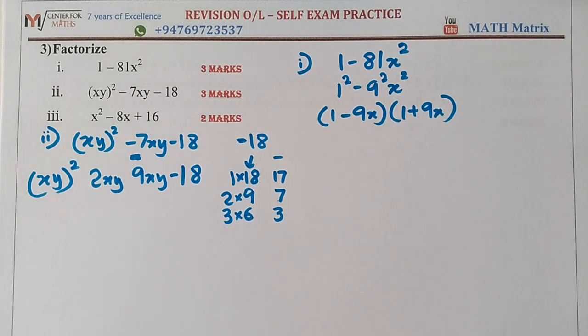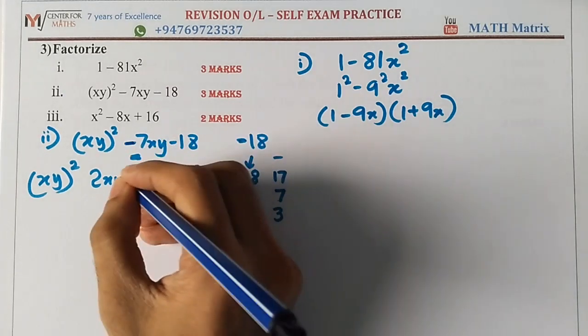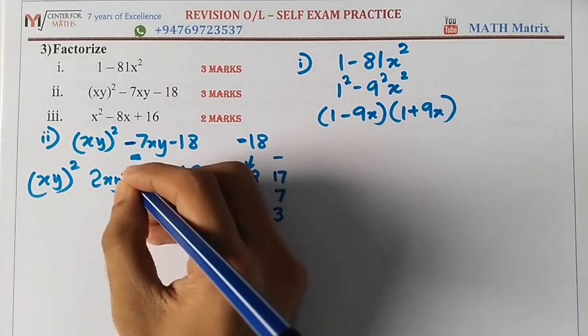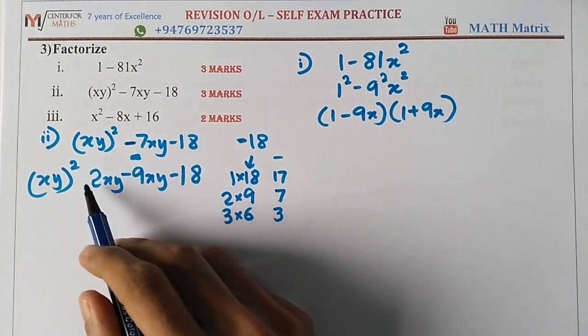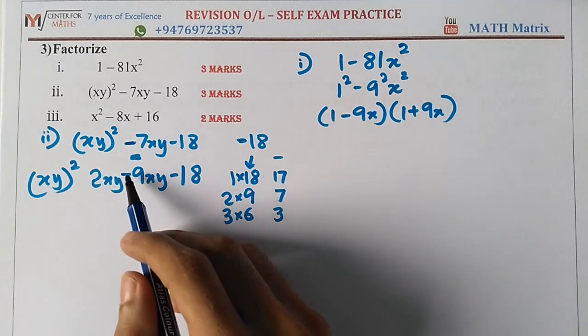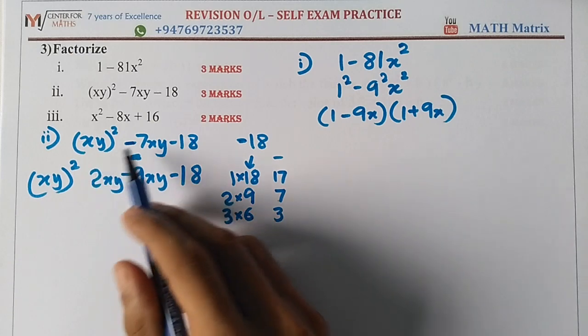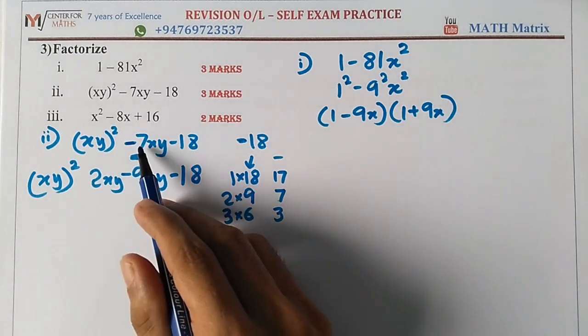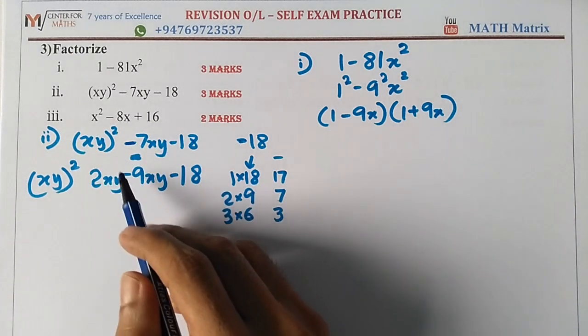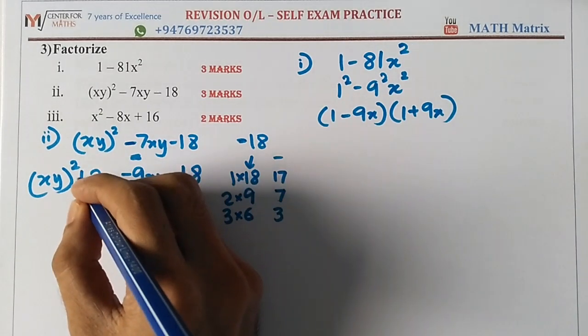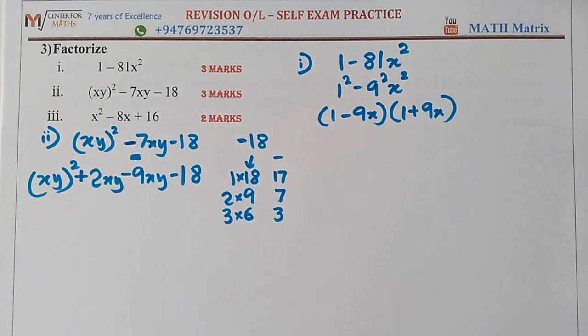Here the highest one is 9xy, so we'll give this sign to the highest. And what happens for the next one? Should we mark minus or plus? Here we have to subtract them both, 9 and 2, to obtain 7. That means the difference is 7. If the difference is 7, then we have to give the opposite sign. That should be plus. Okay, right.